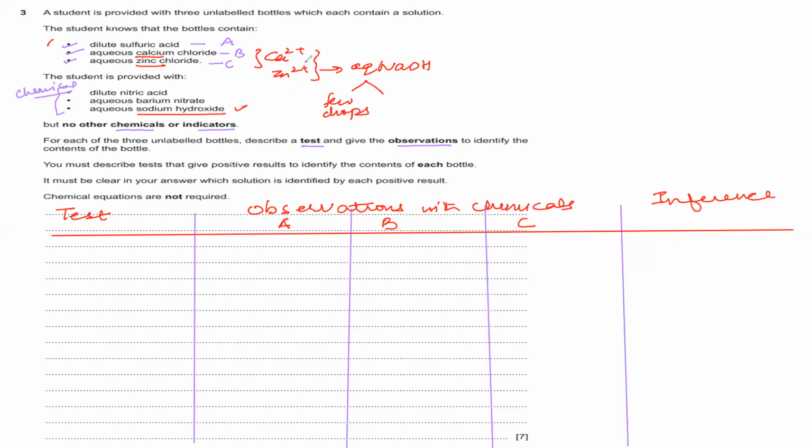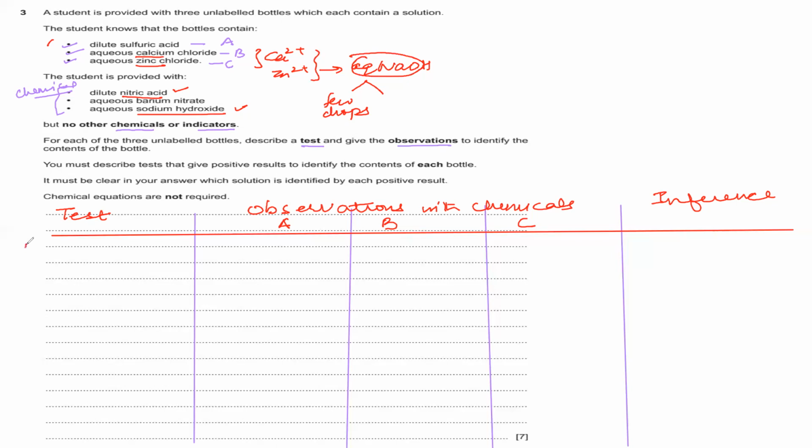Now because they both are giving you the white precipitate with sodium hydroxide, just to remove, in case there is some other cation or anion already present which can give a precipitate here, what will we do? For that reason we are going to add dilute nitric acid. So before making it react with the sodium hydroxide, we'll be making it react with the nitric acid. So if in case there is some cation or anion which can eclipse the actual observation, we will be converting that cation or anion into the nitrate. After doing that, we will make it react with the sodium hydroxide, and we will be able to identify whether it's calcium or zinc. So let's start with the first test.